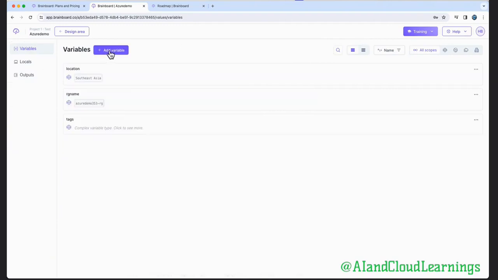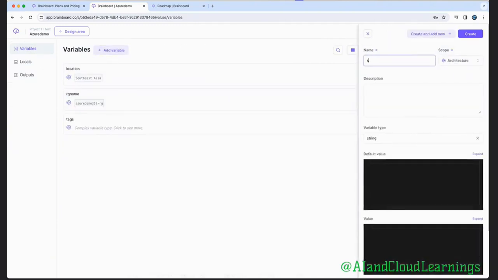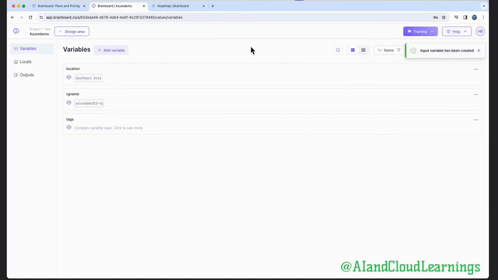So here I will add a variable name like storage account name, and you can give, let's say, some random number. It will start with a letter, and you can give any numbers there and create. So the variable has been created for the storage account.